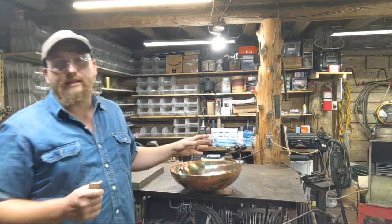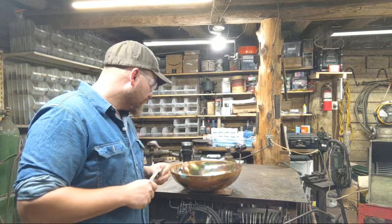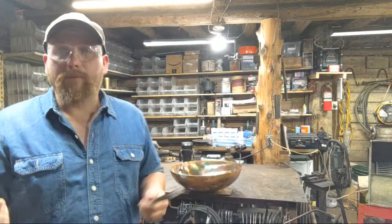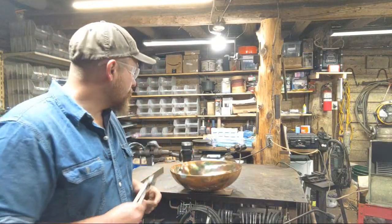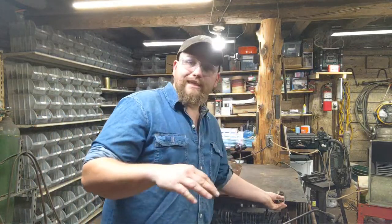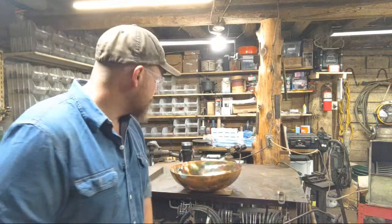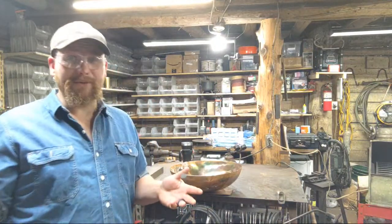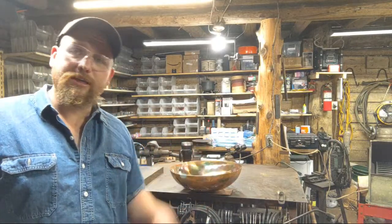So, as I said, we're going to be working on flame painting this copper bowl. And I call it a copper bowl. It's a baptismal. It's just a very large bowl, essentially. It's just deeper and larger. It's used for baptisms. That's the only difference between a bowl you'd eat your cereal out of and a bowl you dunk a baby in.